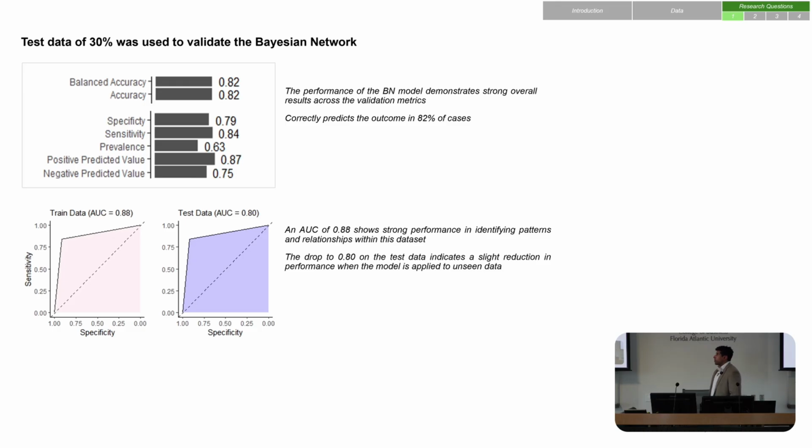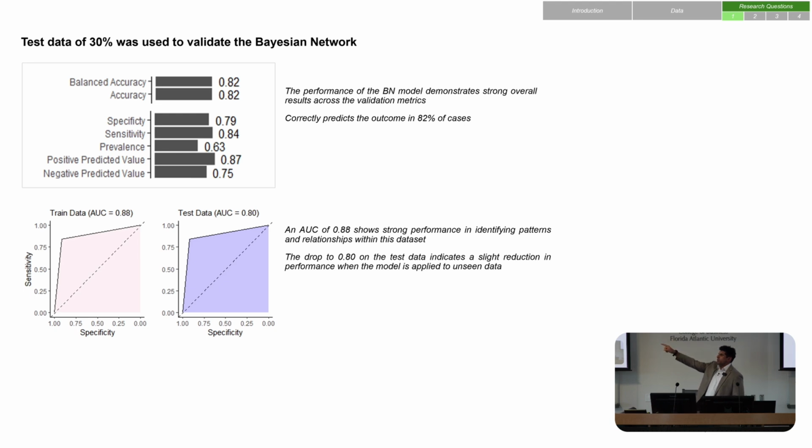And then how are you going to validate your Bayesian network? Since this is my PhD, I had 5 committee members look at this paper, and then I had 2 peer reviewers who did 3 rounds of peer review back and forth on this. And obviously, you have to present some kind of validation for your Bayesian network. So the 30% testing data shows that the model is correctly predicting 82% of the time. So it's classifying the cases correctly 82% of the time.